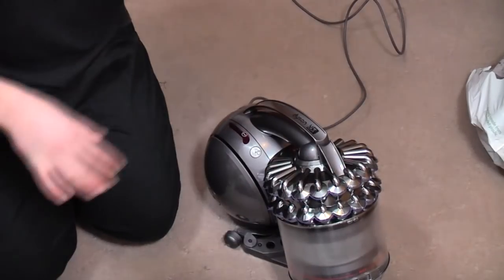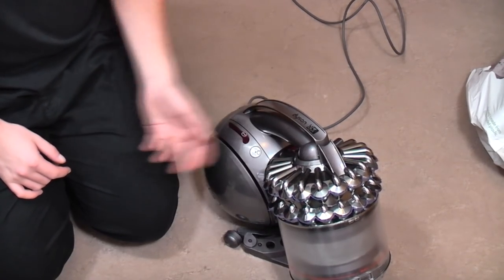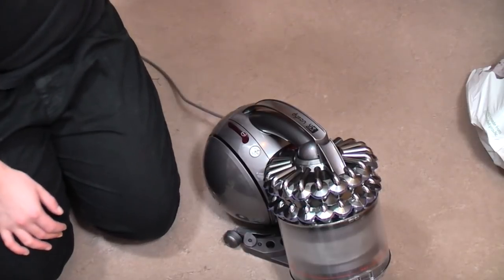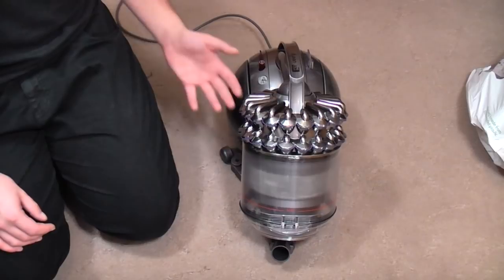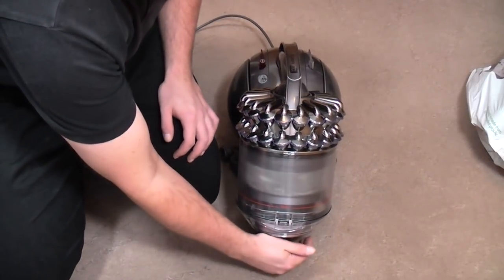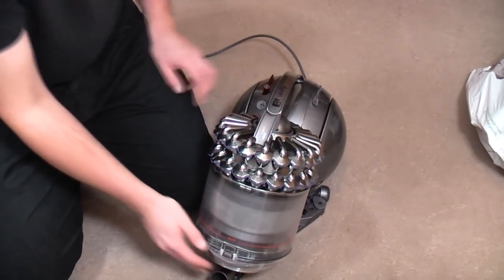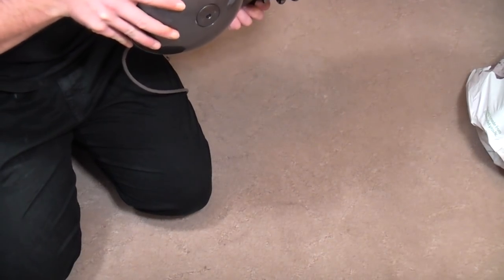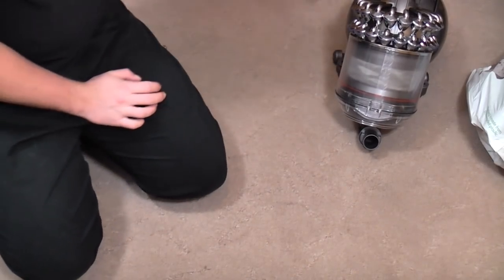They're not packed in, just hairs that have wafted through the system. Lots of hair, tip it upside down, bash it out. It all rained out. Job done. But yeah, these machines are very good for hair over long periods of time. But as you heard just then, I can nearly lift the thing up with its own suction. It is a 1300 watt, so it's not an EU model.